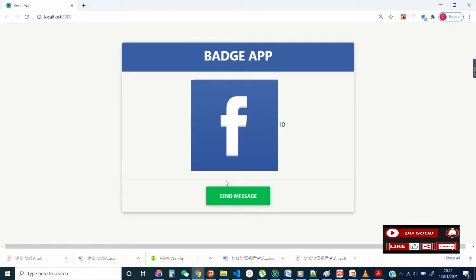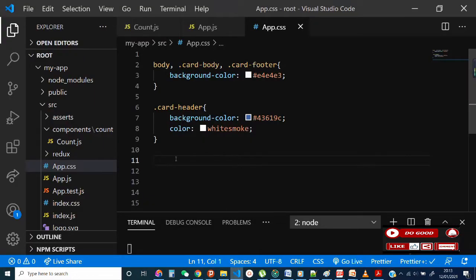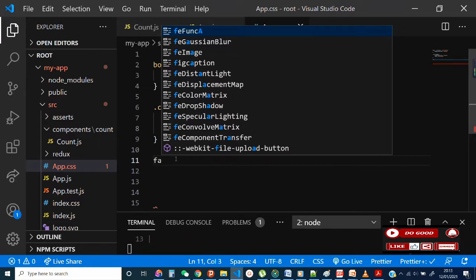Great. So now let's make our image round and style our span. So let's do that. So we call it Facebook image.